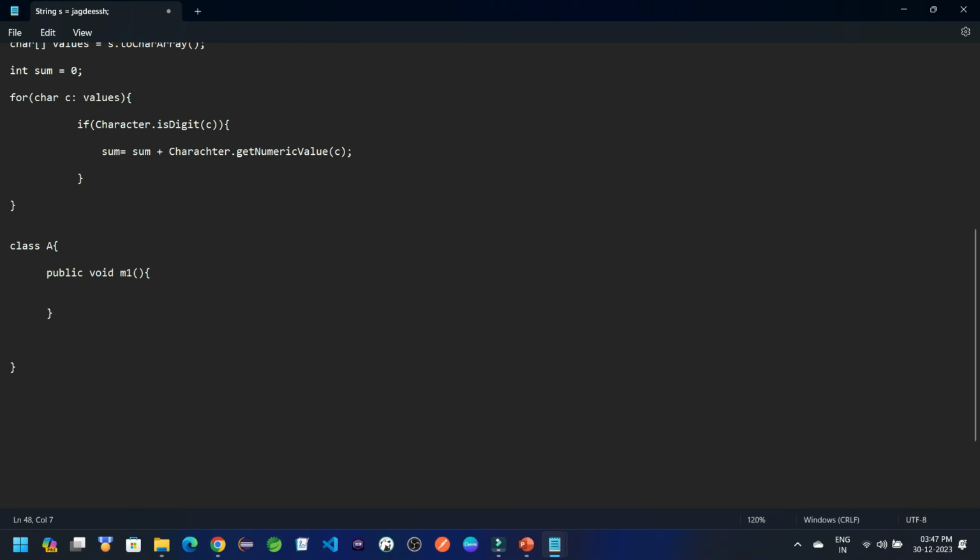Again define class B extends A, and override that method M1.